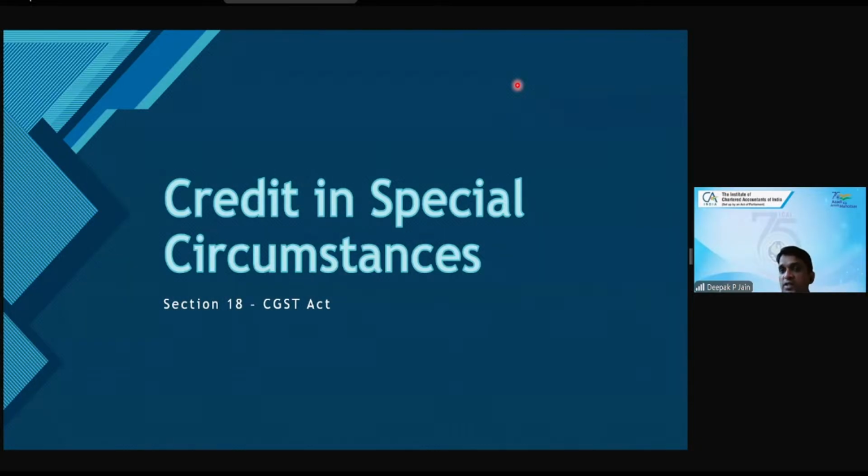If both goods and services result in movable property, then it is normal. But if goods and services are combined and the final output results in an immobile property, that is a works contract. तो उसके ऊपर क्या मिलेगा? Credit नहीं मिलेगा. So you're not getting credit on that. Exception is if you are into the business of works contract. Second is if you are using that works contract for plant and machinery. And third is if you're doing it for somebody else's account, then you will get the credit.